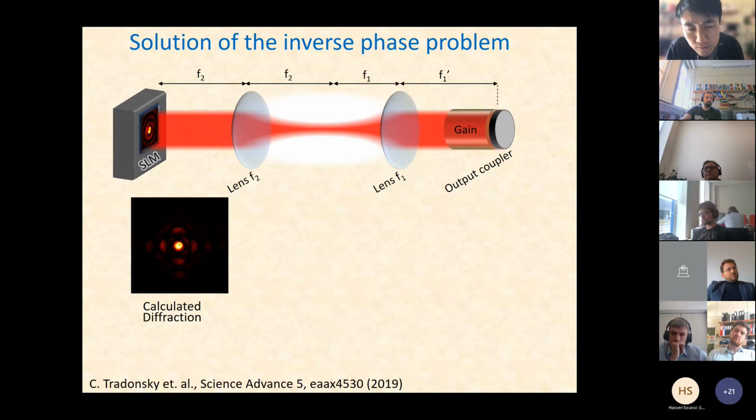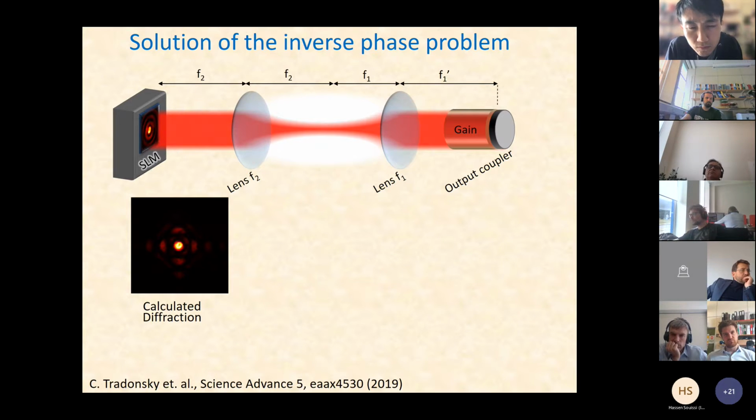And this is called the inverse phase problem, and it has many, many applications. So it's like books and books and libraries written on it. And there's no general solution. And in particular, it doesn't always converge. In the general case, it has a complex landscape with all these local minima that I showed you. It could even be NP-hard in some cases, although not always. And we were interested in that problem, and we asked, can the laser solve it? And I want to remind you, the laser doesn't know about problems. The laser only knows how to minimize loss. So if you want to solve a problem, you have to formalize it such that the solution will be the minimal loss solution for the laser.